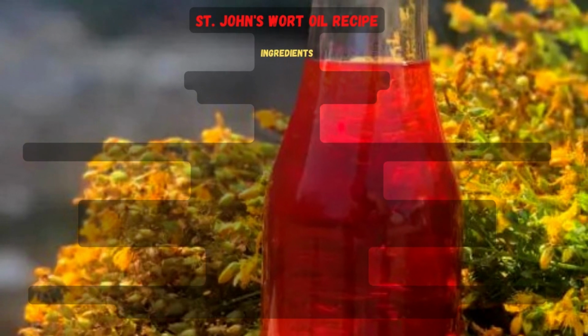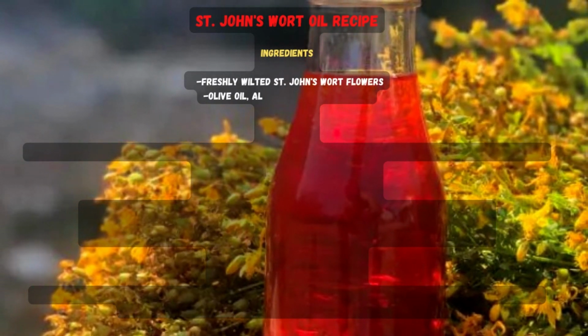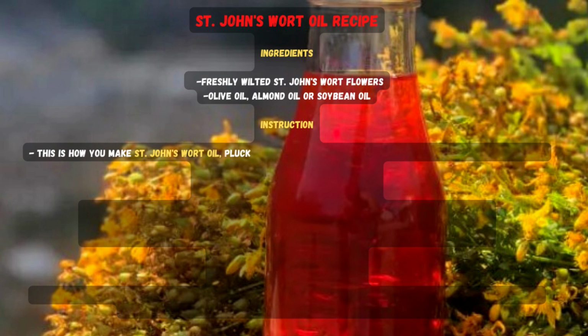St. John's wort oil recipe. Ingredients: freshly wilted St. John's wort flowers, olive oil, almond oil, or soybean oil. Instructions: this is how you make St. John's wort oil. Pluck the St.